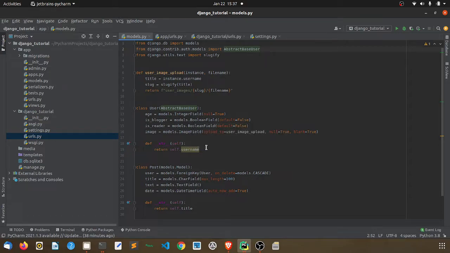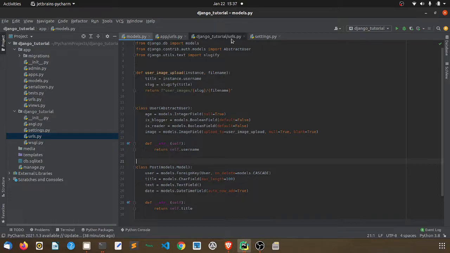So we're not just going to be using abstract base user. With this, you can extend your model anyhow you like it. So if you didn't know that, start writing your user models like this. If you don't already, start doing it like this.